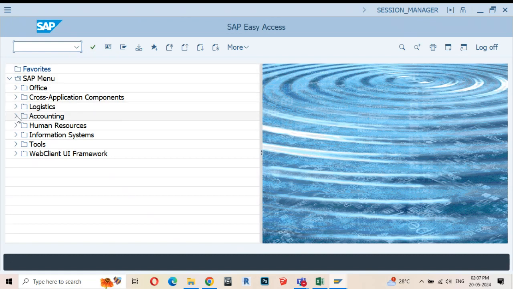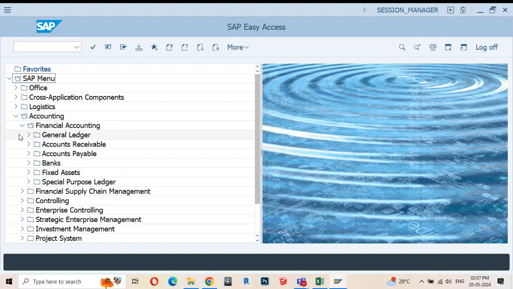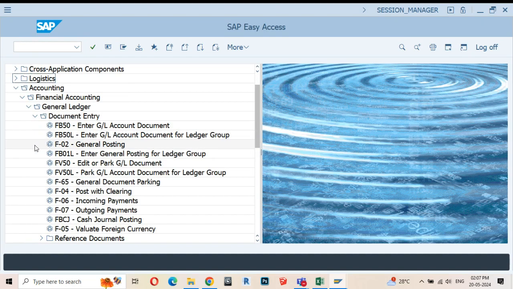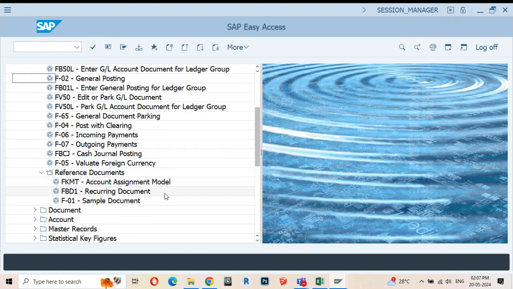Here again, what are you trying to do? You are simply trying to create a template. Financial accounting, general ledger, document entry, reference documents. So we saw FBD1 where I entered that entry, debits and credits.